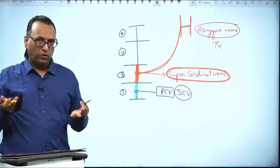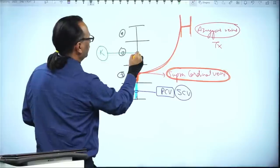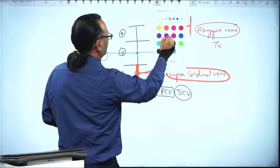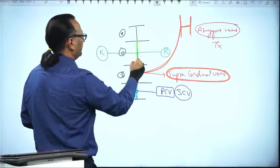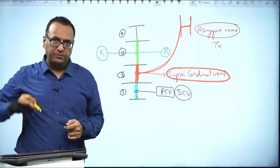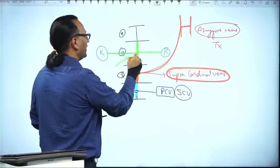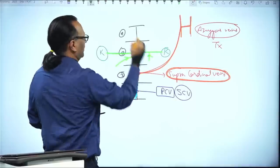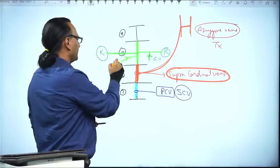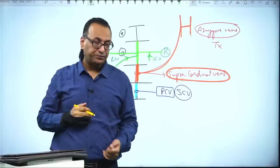Then you can look at the kidneys also. These are the kidneys, and kidneys, they drain into IVC. So this portion of IVC, which you are showing now here, or renal portion of IVC, not only renal portion of IVC, but also the renal veins and the gonadal veins. You know, gonadal veins are like this. This is the left gonadal vein draining into left renal vein, and this is the right gonadal vein draining directly into inferior vena cava.